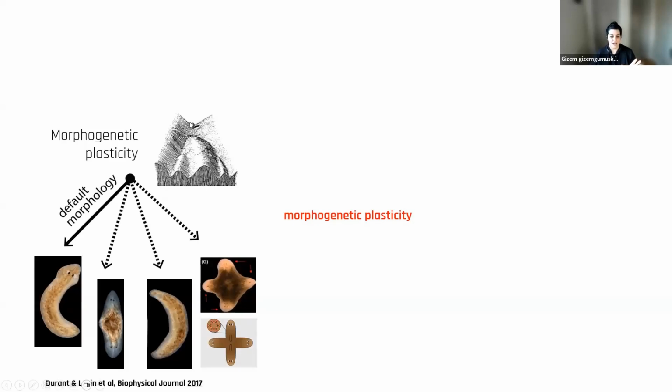Morphogenetic plasticity says that in the developmental landscape, where you start as a single cell, you actually have multiple routes that you can take. But that evolution, for its own selfish reasons, forced the cell to take this one particular route. So that is our default morphology, right? Let's say this route. That is our default morphology. Okay, great. I do have the paper name here. So this is Kalumdura's work in the Levin lab, where she showed that by taking a flatworm that has the default morphology and by introducing, so no new genes, no circuits, but by just changing the electric patterning in this worm, so you can cut it in half, change the patterning at the wound site, and then I encourage you to watch Mike's talks on this. The details are really quite amazing.